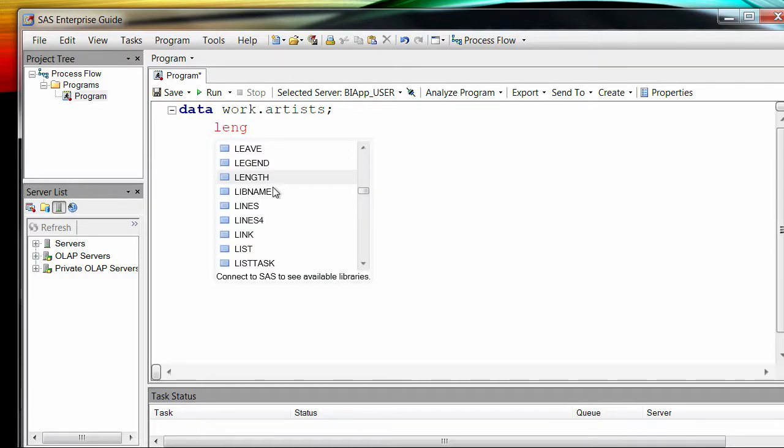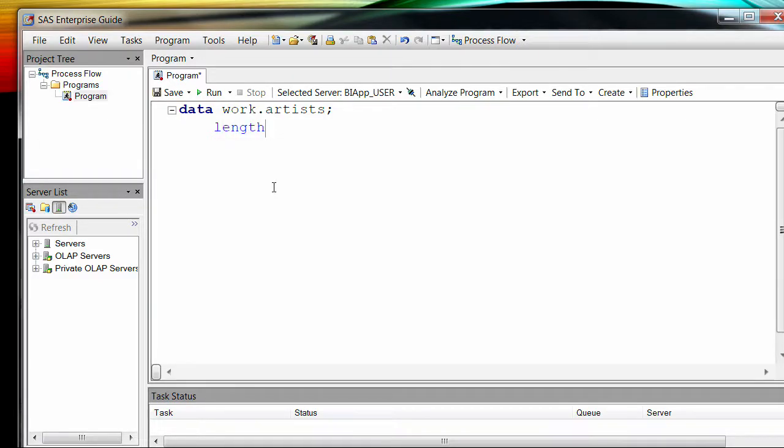Then we use the code word length, and the next code word is input. Then we put data lines at the beginning. We use semicolons to end the lines.